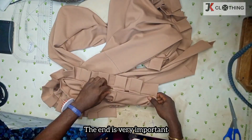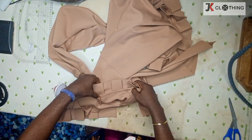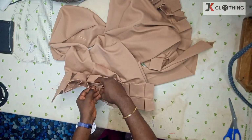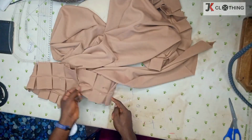The end is very important. You don't want one of the pleats to be up and the other to be beneath. It should just follow coherently. Then we stitch all along, then we are done.